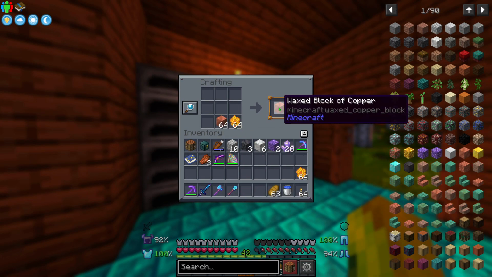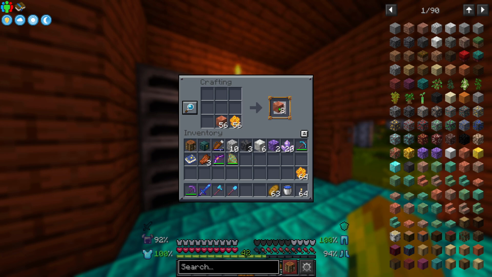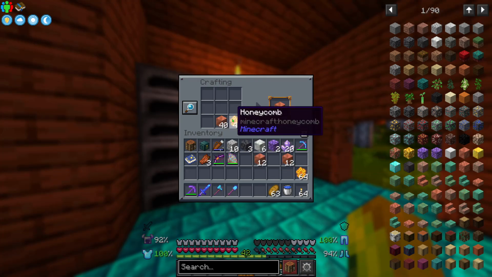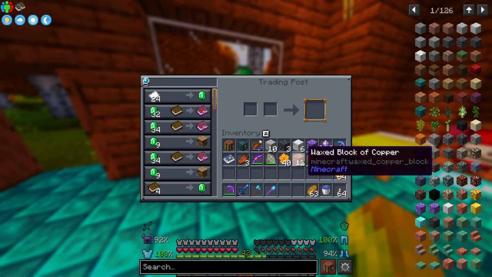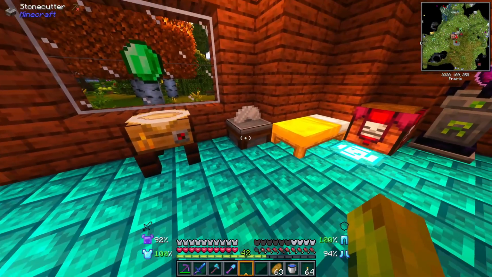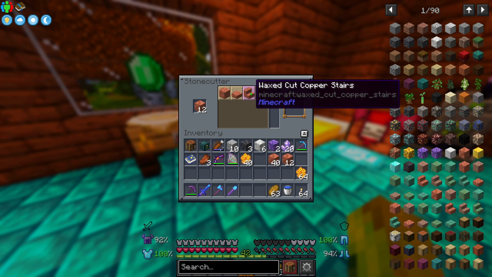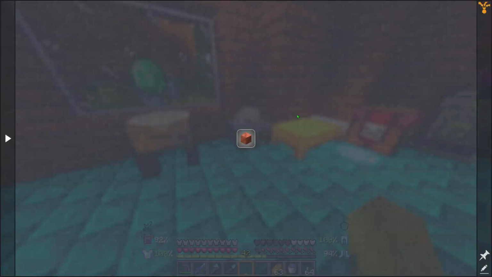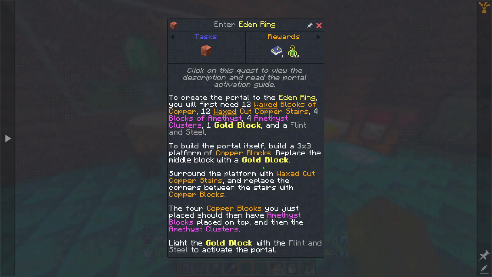Now, this is how you make the wax stuff, right? So we needed 12 of these? Okay. It also mentioned 12 stairs, so I guess let's go ahead and get that too. So let me see. That is not what I'm trying to do. That's what I'm trying to do. Wax cut copper stairs. Please tell me that's right. Wax cut copper stairs. Okay, cool. Oh, we only need four of those? No, 12. Okay. It also said, what else is it? Four block of amethyst, four amethyst clusters, one gold block, and a flint and steel.